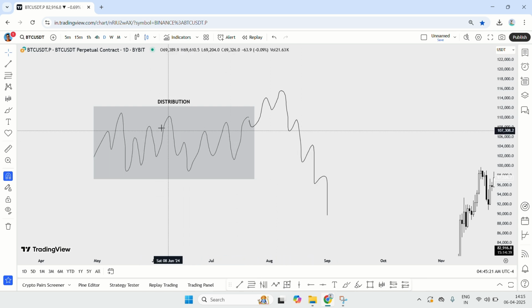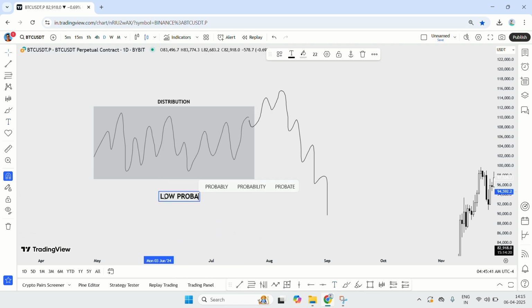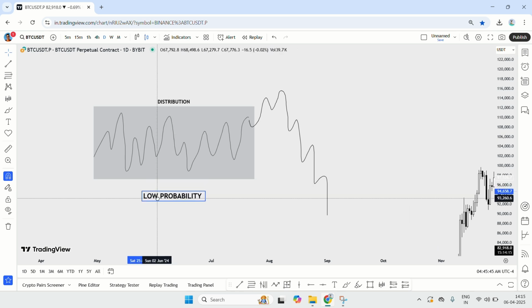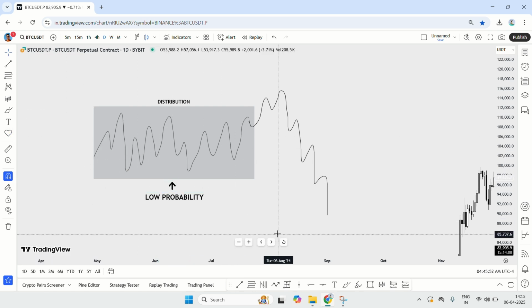And if you don't have experience, then you might hit the stop loss so many times inside the range. Why? Because you think that now the market will go higher or lower, but the market just remains inside the consolidation, and it will just hit your long position stop loss and short position stop loss. So these are the two conditions. So I can say that this is the low probability condition.